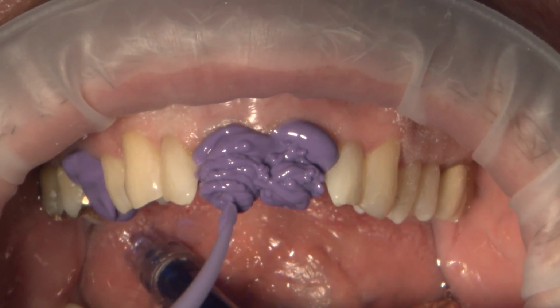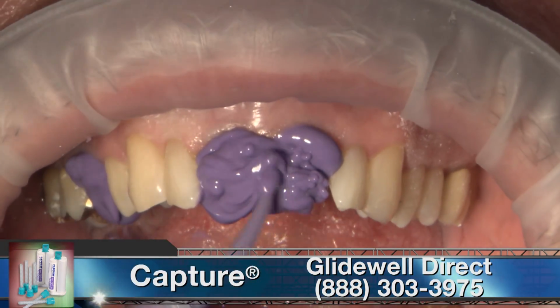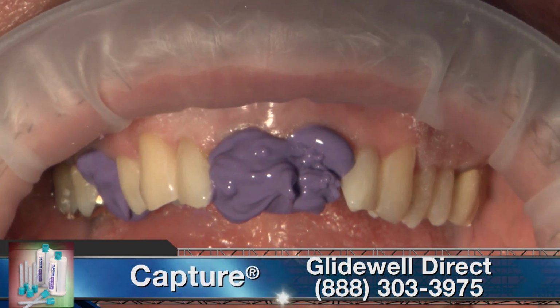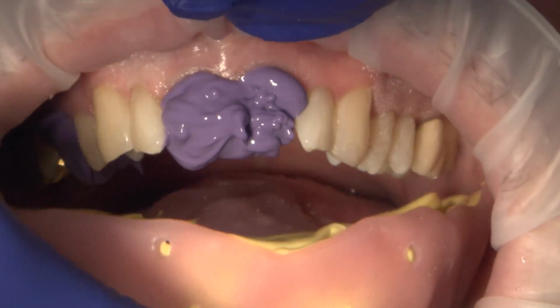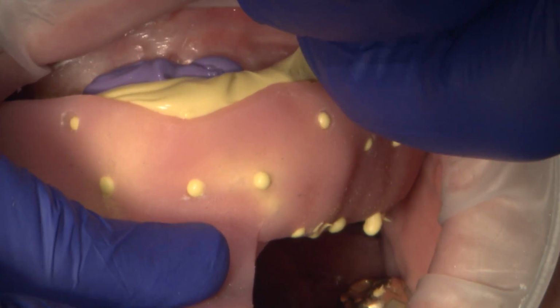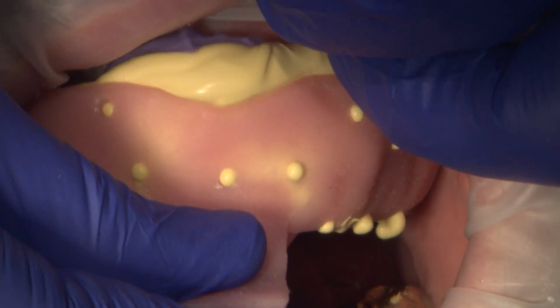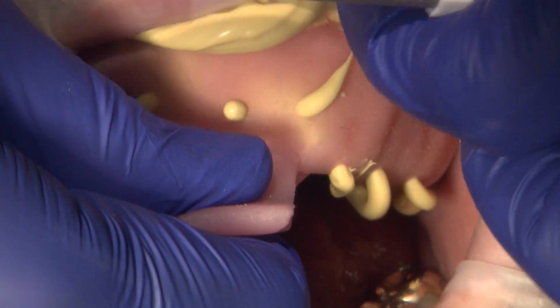Once the physical separation of the gingival tissues from the margins is verified, we then flow our light body Capture impression material into the sulcus around each prep, and then allow it to cover the entire preparations. Once the preps are covered, we will seat our custom tray that's been loaded with Capture heavy body PVS material.